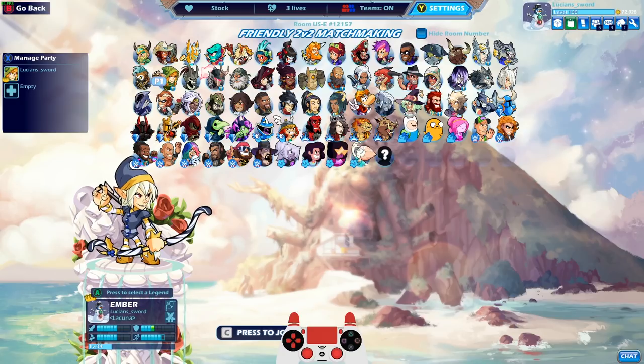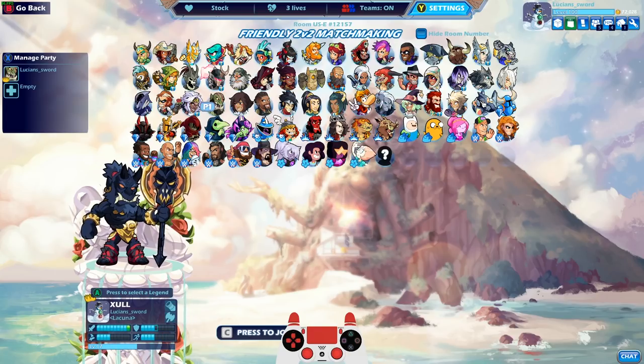Dang. Ember is good in 2v2s if you do that. If you just focus on damage dealing and don't get hit. Oh man, she could do a lot of damage, and then your teammate, if you got like a heavy hitting teammate. Lin Fei, not that heavy of a hitter, but she can be. Alright, that was fun.